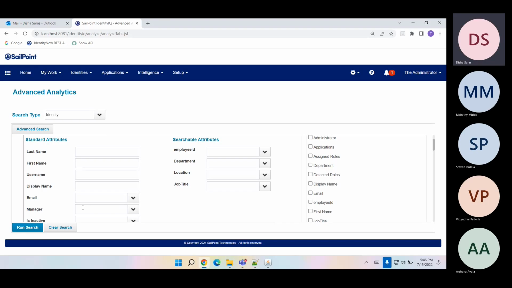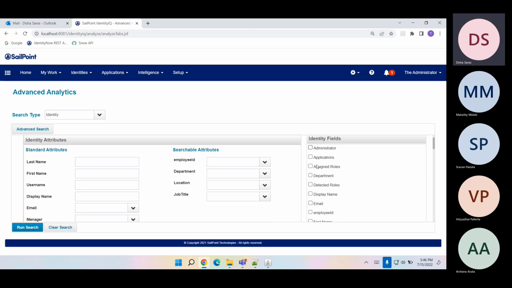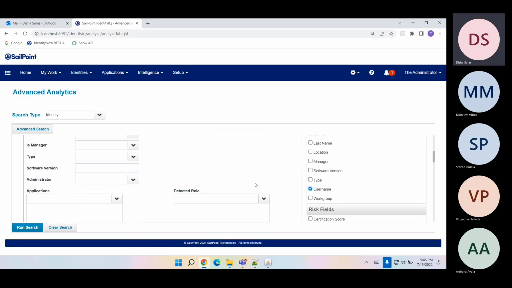If you see in your object config, if you take an example of entitlement, like for identity, entitle, external attribute, identity mappings, these four would have been searchable attributes. Go back and check if it is marked as searchable, that is where it will come here. Otherwise, this will be empty. On the right side are the ones which you want to display. So your left is the filter option, right side is the display option.